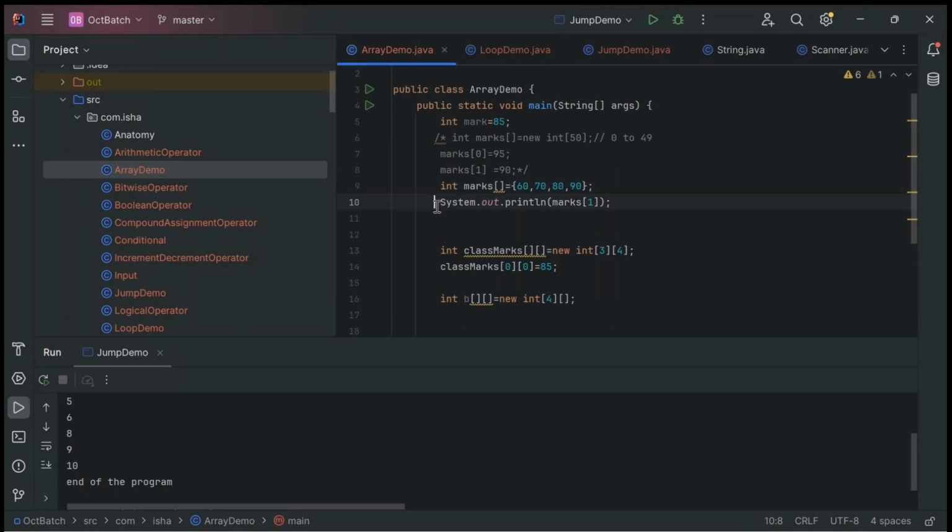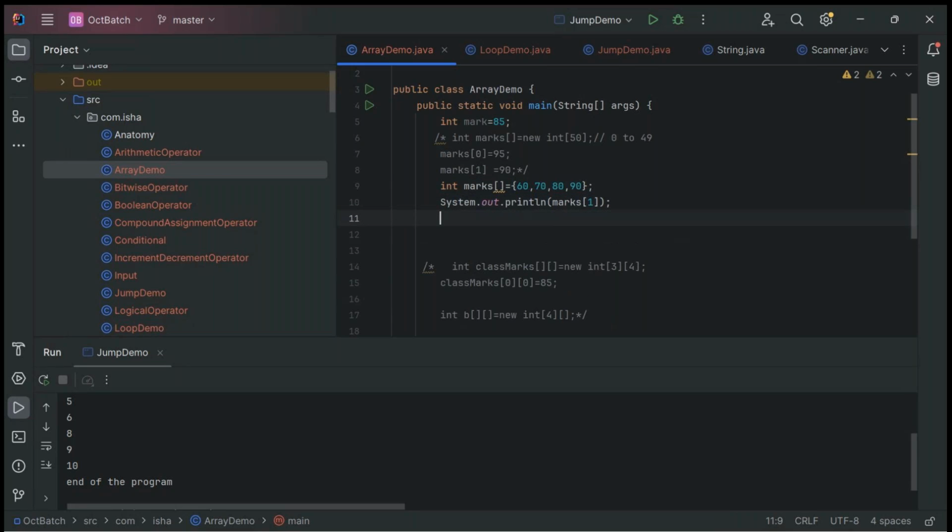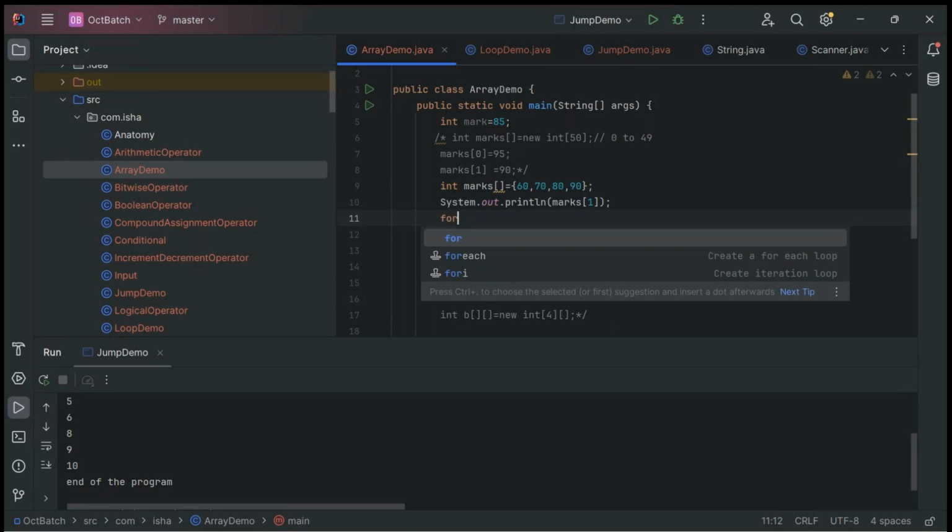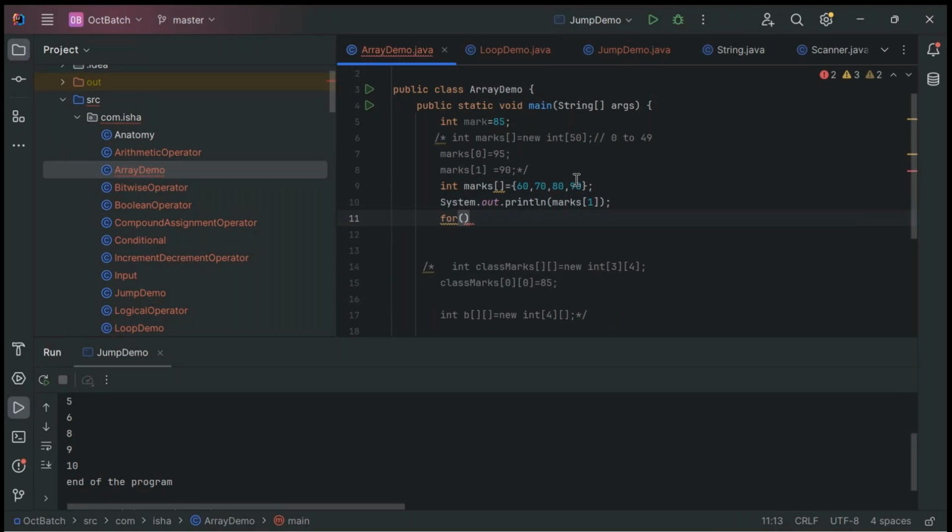This is what I gave yesterday, right? Now I'm going to modify this a little bit. I have an array like this, there are 4 elements here, and I'm going to print this using a for loop. This is how you do it in real time also. You won't be printing like what I did in line number 10. You will always use a loop to insert into an array and to retrieve the data from the array. The data is already inserted, so I'm going to print it.